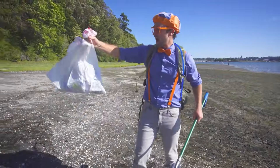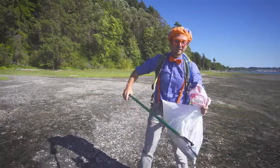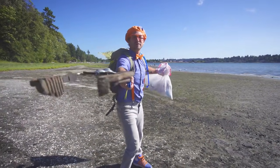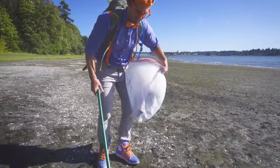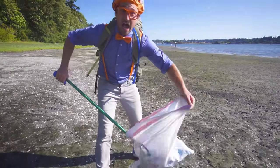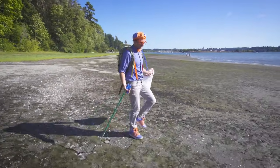Check it out. I have my garbage sack. Yeah, I'll put all the garbage in here. And then I have my garbage grabbers. Yeah, it's like a claw. All right, let's pick this piece up. All right, I'm using these grabbers because I definitely don't want to touch this. I have no idea where that was before. All right, here we go.